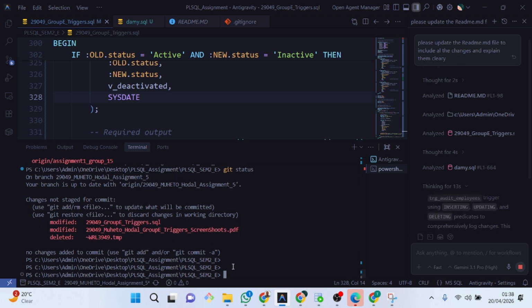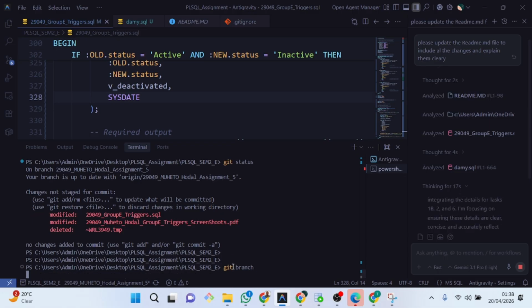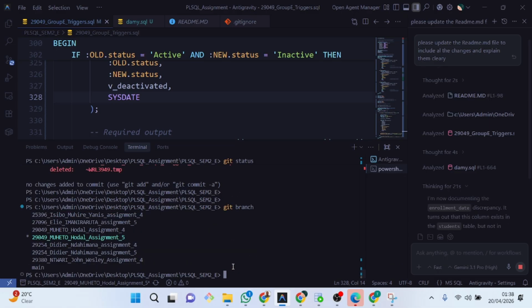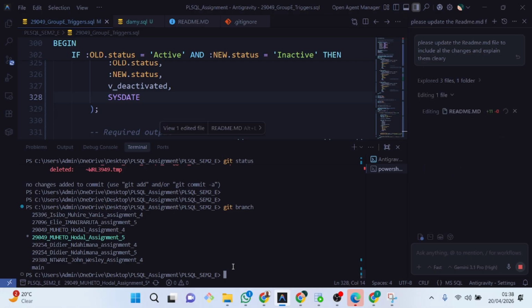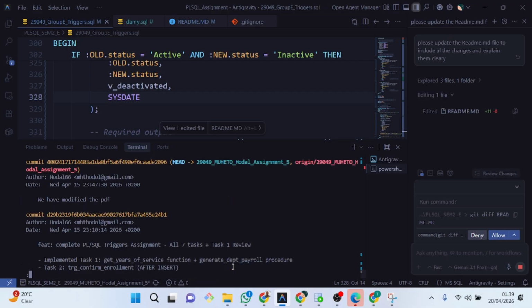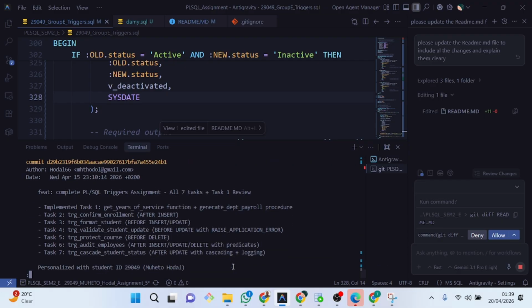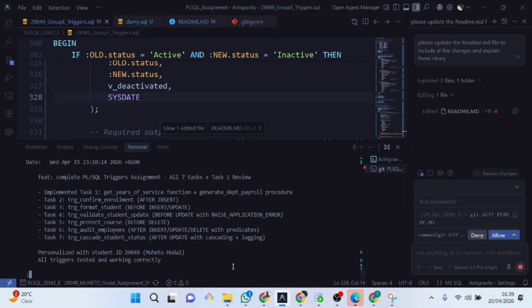Ndabanza ndebe ni iyihe branch ndi, git branch. Hano ko ndi kuri branch yanjye. Git log, ukahita ureba comment wiruka gutanga ubushize.